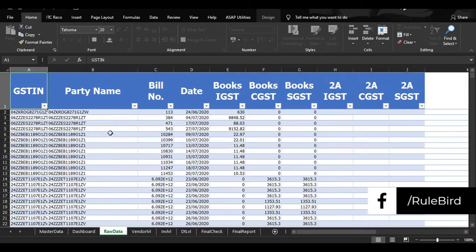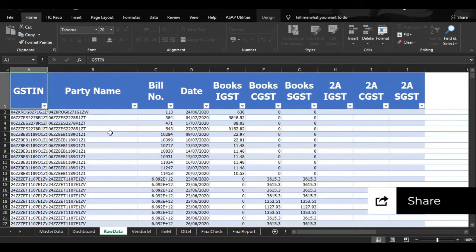So I'm going to share with you the logic of how we have carried out this comparison. And if you have some problem with this logic, I happily say that you don't use this template. It may have some problem for you guys, so better don't use this template. What logic have we applied while comparing the data?